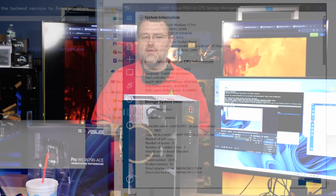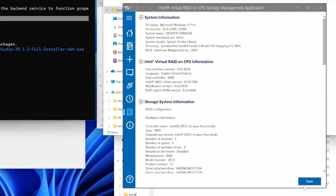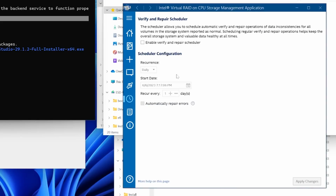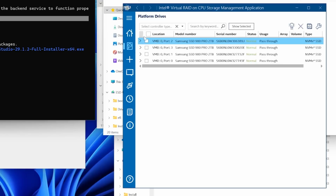Alright, so we got VROC, the software, installed on Windows. You know, I installed Windows to just a single SSD. There's 4 in here. And I was hoping I could convert it to a RAID 10 volume. I mean, VROC detects it. It wouldn't let me do that. It was just grayed out, the boot drive.